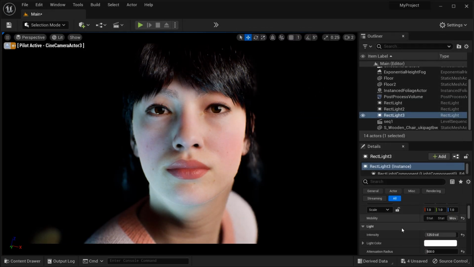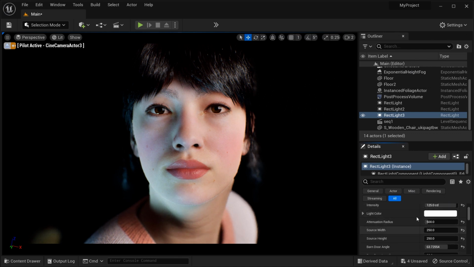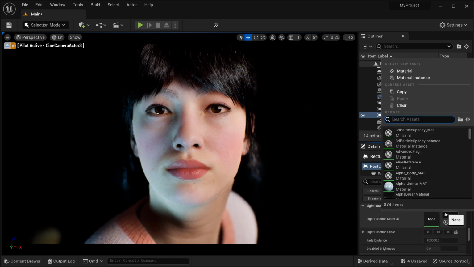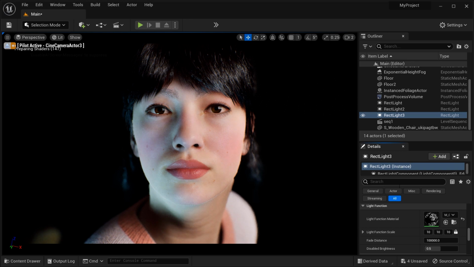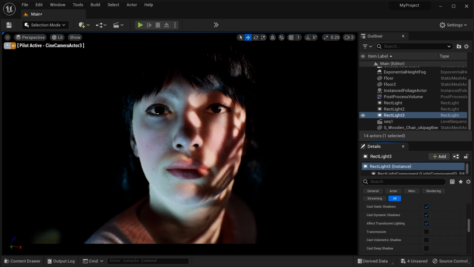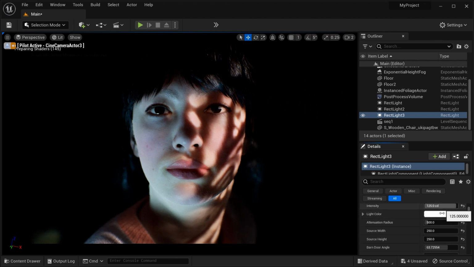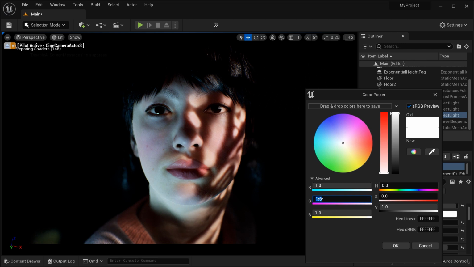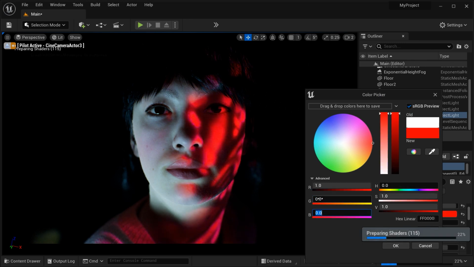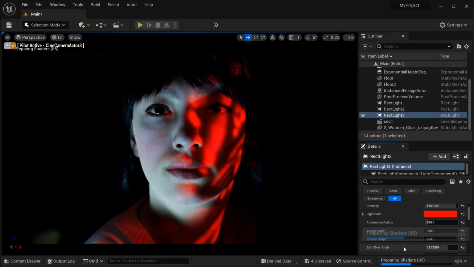So in this step, we need three rectangular lights to assign the materials that we've created to them, and we already have the first one. So I am going to assign the material of the red channel on this one. So let's search for M_Color_Red. And after that, we need to set the light color of this rectangular light in a way to be completely red. So let's go to the light color of this rectangular light, and I'm going to set the red channel to 1, and let's set the blue and green ones to 0.